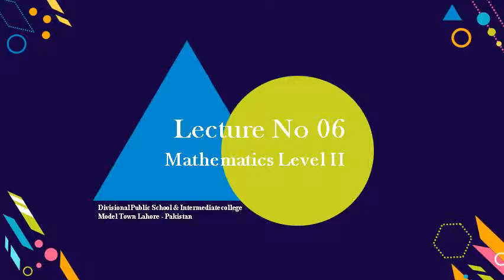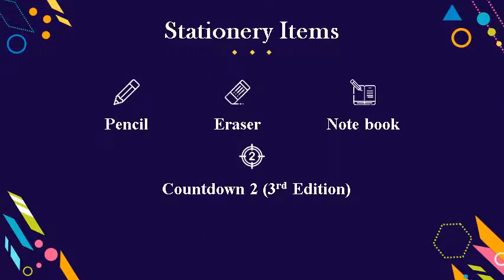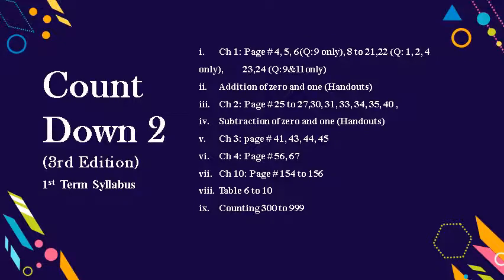This is lecture number 6 of mathematics for the students of level 2. First, you should bring a few stationery items like pencil, eraser, and notebook, and Countdown third edition, so that you can write the important things. Here is your first term syllabus. You can also download it from the official website of Divisional Public School and Intermediate College, Model Town, Lahore.